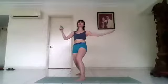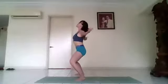Lift the chest up. Keep your knees bent, Sarah. Exhale, round. Pull the navel close to the spine. Last one. Inhale, open up. Lift the chest. Stay there. 5, 4, 3, 2, 1. Stand up.